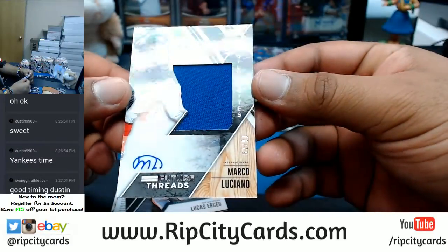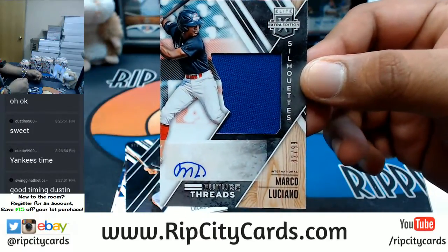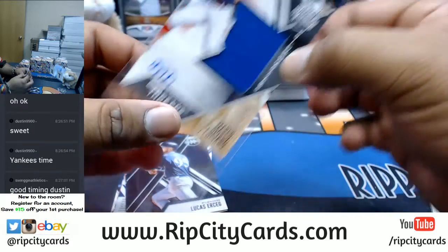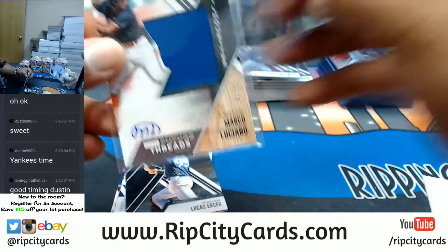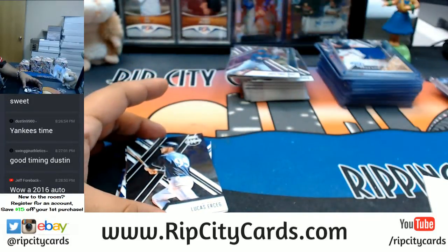Marco Luciano. That's an international prospect. Quite possibly the laziest auto I've ever seen, though. It looks like Abraham signed that. With the patch to boot as well. Bada bing, bada boom.